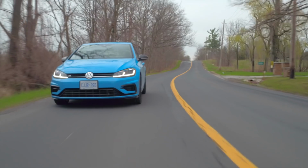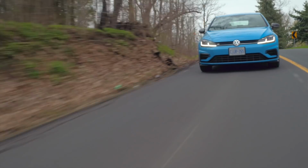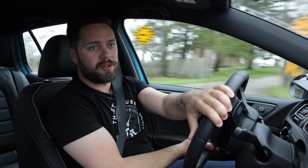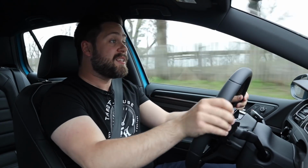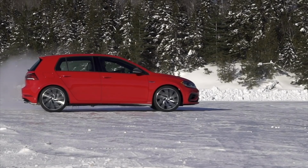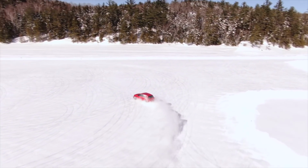Okay, handling. This is an all-wheel drive car. Haldex system puts up to 50% to the back if it is needed. It's very, very reactive, and you don't feel like you're getting that scrub in the front end from understeer like you would in a GTI. And I can tell you from experience that if you're on a slippery surface, you can get all 4 wheels spinning and pull off giant 4-wheel power slides. I'll overlay footage of that right now.